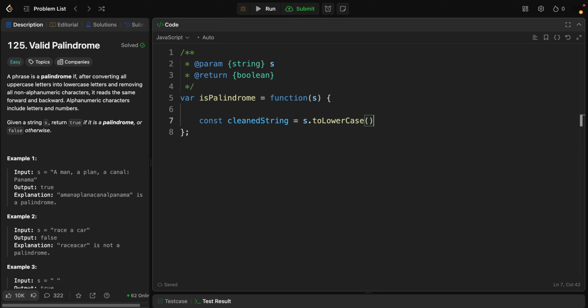Also, we need to use replace, and we'll use regular expressions, so we only need numbers and characters.